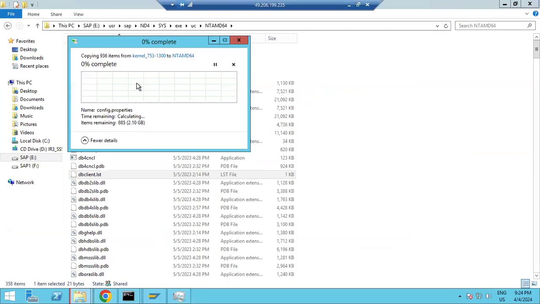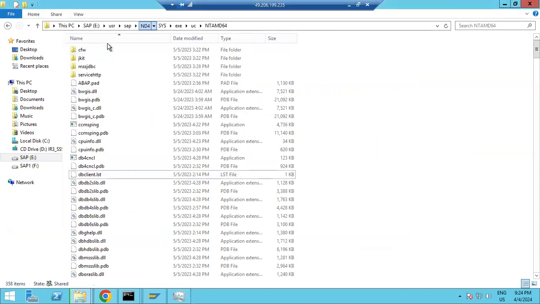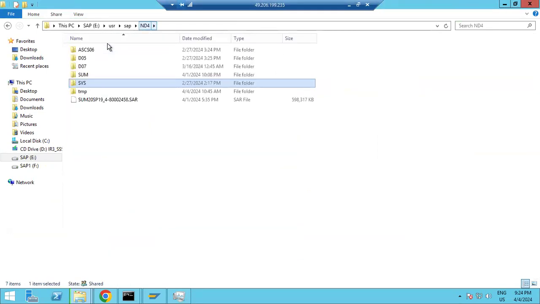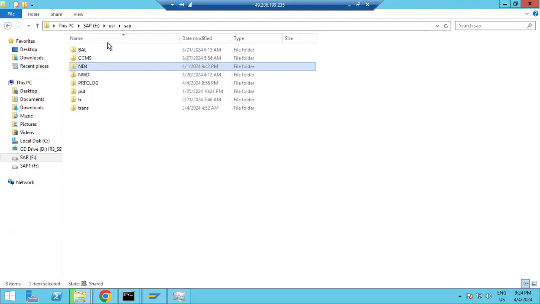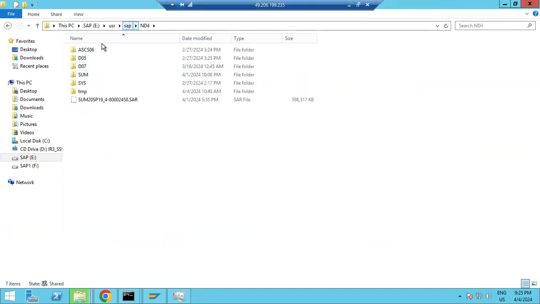All the services will come into play. So it's a SID-specific kernel upgrade you are doing, within the same SID only, within the same system. You have NWD, BAL, and some other systems also. If you don't mention the SID, all systems will get updated, right? In that case, SAP always creates the file system like /usr/sap/SID, specific to your SID. Enter the SID only, and all the application servers will come into the picture here.